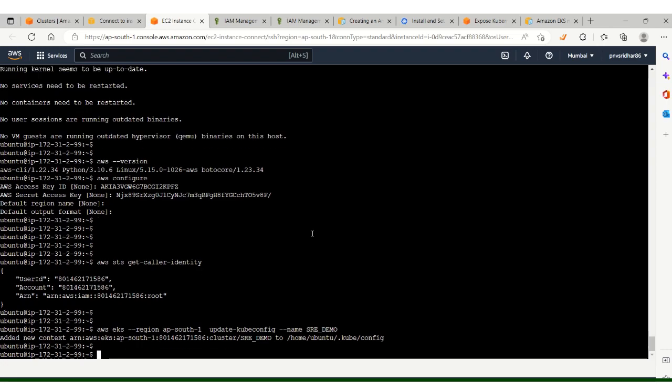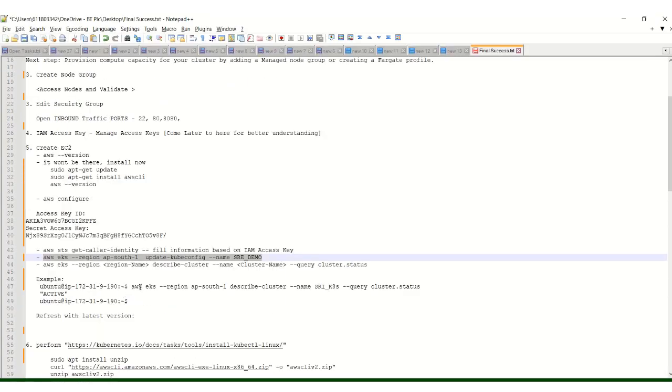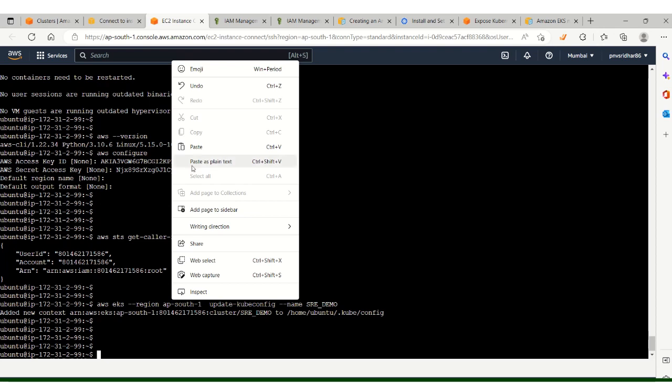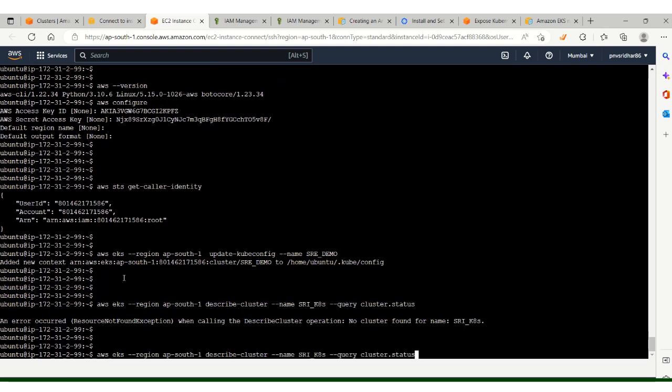Now what we need is extra. We can check this. Now that the cluster is accessible, what is the cluster's current status? Some commands are available relevant to AWS EKS, so try to learn that command. Now here the name is the one which I explored before. That is the name.